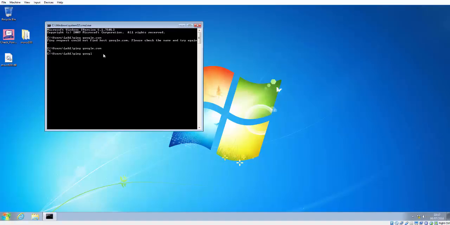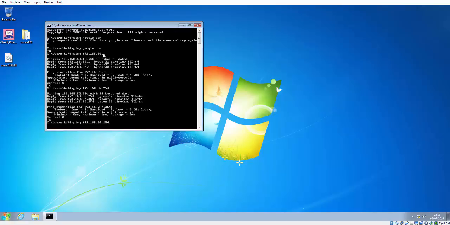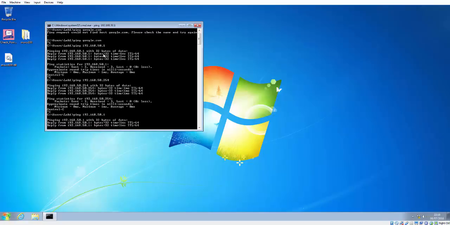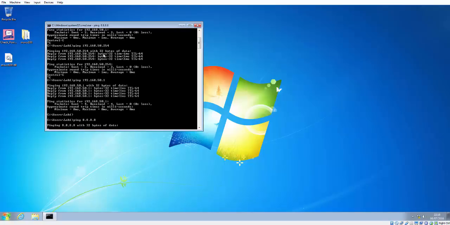But I'll actually try ping. Let's try ping. Start off by pinging the manager. That's successful, which is good because we're connected to that. Try ping the gateway. That's successful. We'll try ping beyond the gateway, so we'll ping 50.1, so we can actually get to that as well. Sometimes it's just a case of actually building up the app table. So now let's try ping, and I don't know if it's gonna work.